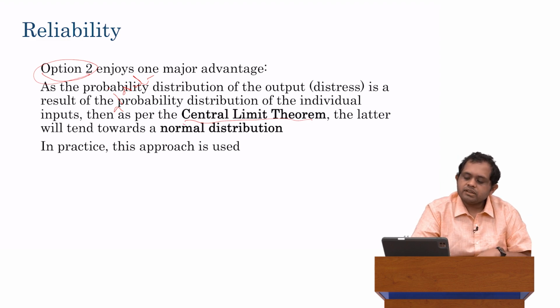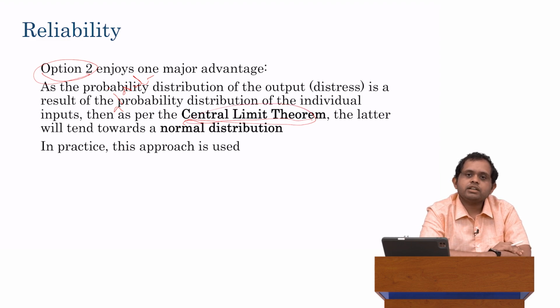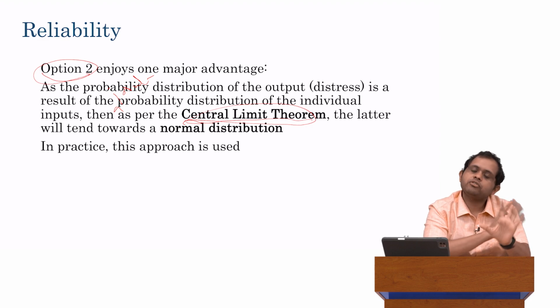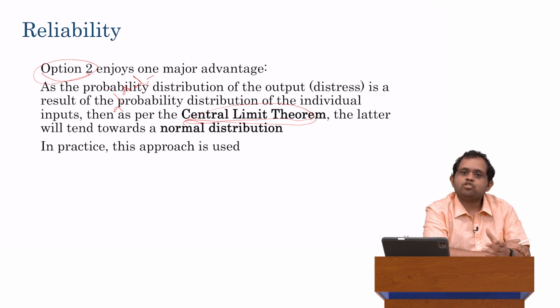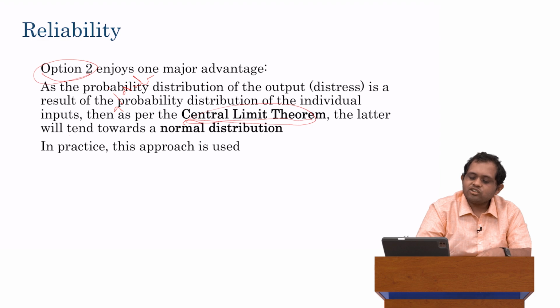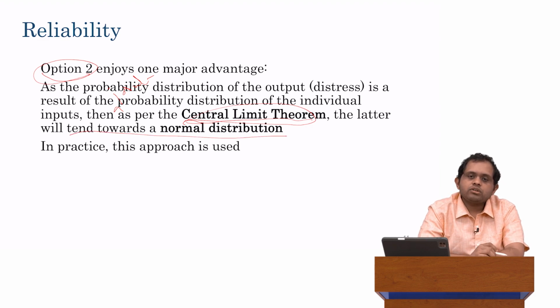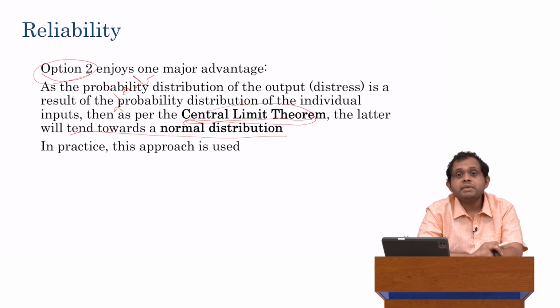The central limit theorem in mathematics says when you take the joint probability distribution of a large number of distributions, which can be from any underlying distribution, then that joint probability distribution will tend towards a normal distribution. In other words, let's say I have 50 inputs, thickness, climate, etc. Each of them has its own probability distribution, but all of them are going to contribute to the uncertainty or the probability distribution of the output. Then the central limit theorem says the probability distribution of the output will be a normal distribution. That's a very powerful statement.